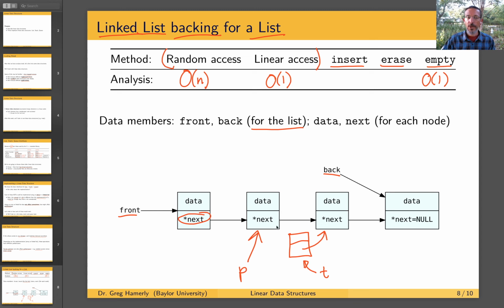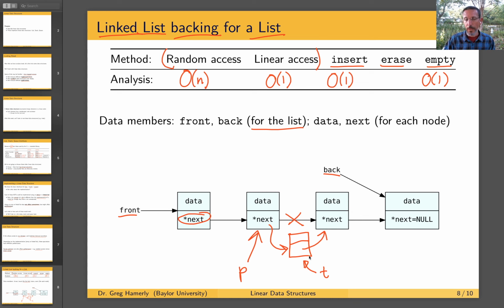Okay. Next, what do I need to do? I need to make P's next point to T. So in other words, get rid of this pointer or replace this pointer with the value that points here. Okay. So those 3 steps essentially are what I need to do. I need to allocate the node, make the node point to what P was pointing to, and then make P's next point to that new node. And again, these 3 steps don't get slower or faster depending on how large the list is. So this is, if I already know where I want to insert, this costs me order 1 time.